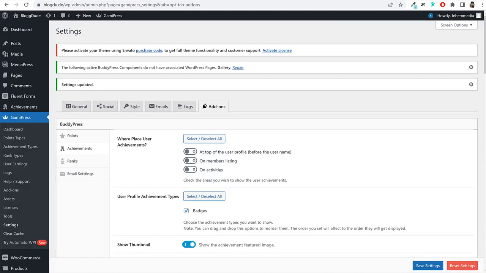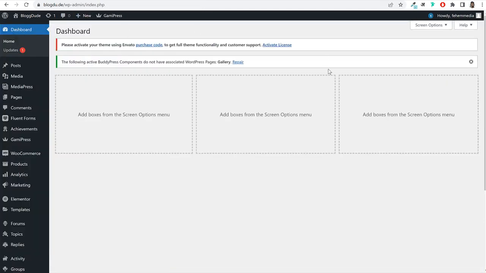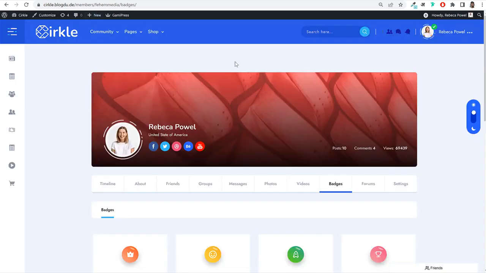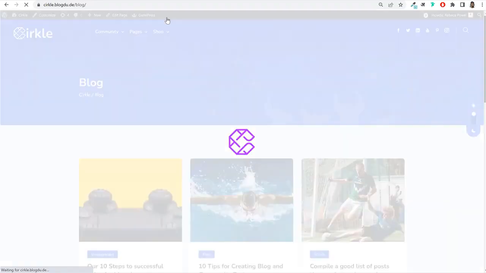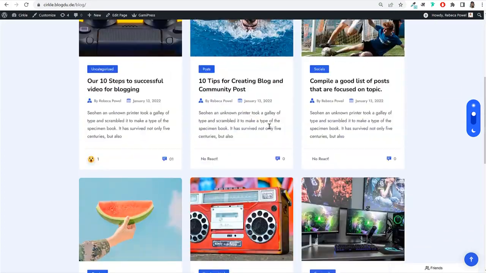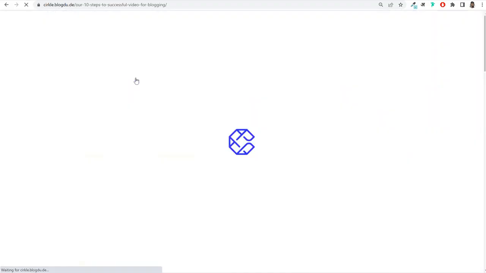Again, come back to your dashboard and let's finalize all the other things. Now we have the blog option. So how we can create different blog posts, and we have the blog page as well. If you see, this is your blog page. First, let's see how we can create a single blog post.